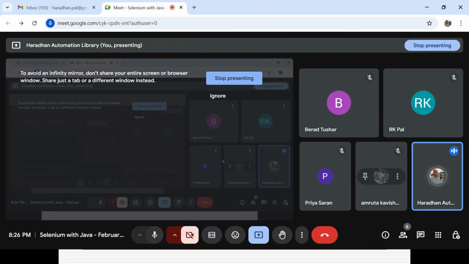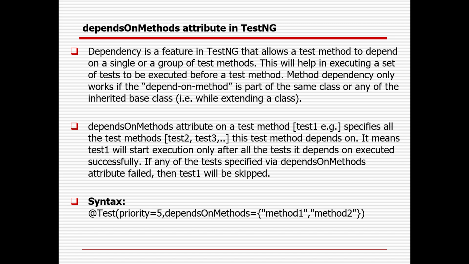Okay, so this is the basics part of covering TestNG. In the next session, I will be learning a lot of other stuff. The important part: how to re-execute only failed test cases, what the group part is, how you can do parallel testing, and other parts. Okay, so I'll recap one more time before wrapping up today's session.